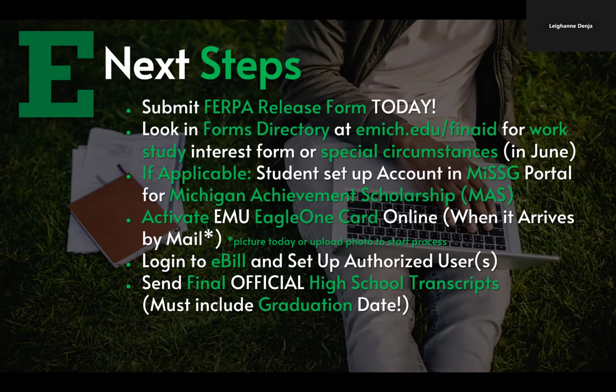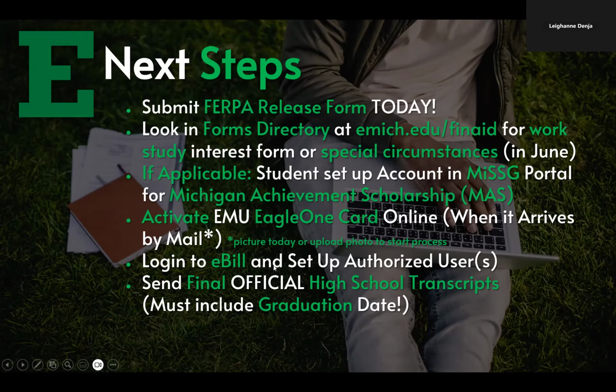For on-campus students, they know they have to activate this because this is how they get access to their residence hall and their meal plan. But a lot of times commuters might miss this step, thinking, well, I don't need an ID card. But again, it's important that you activate it and determine, if you get a job on campus, how you receive direct deposit of your payroll. And if you ever have a credit balance of financial aid, where you have more financial aid than what you need to pay your bill, you get access to that by activating that Eagle One card and setting up that preference.